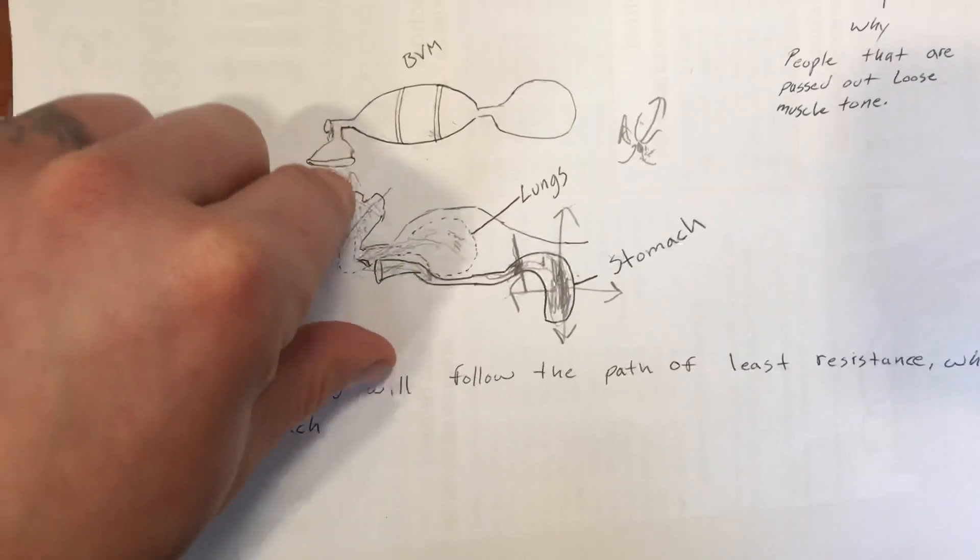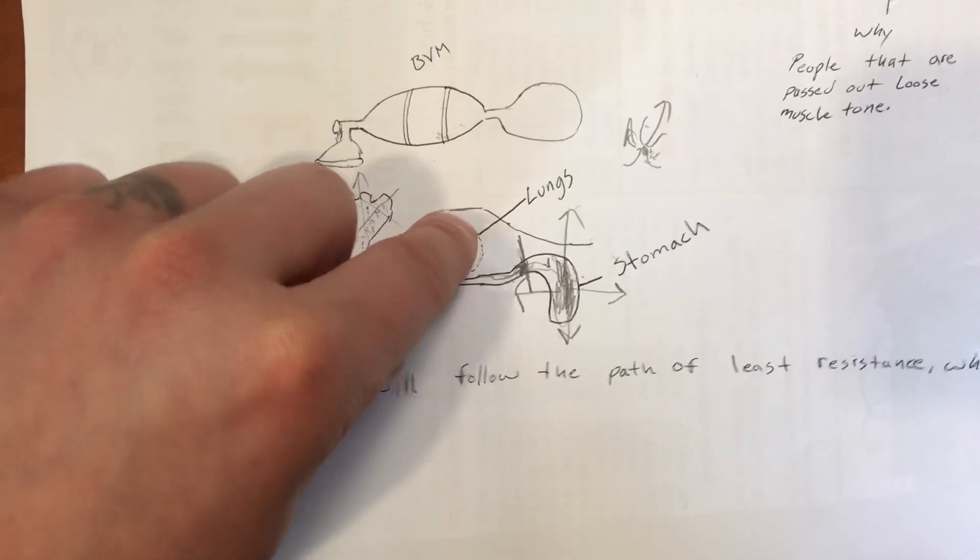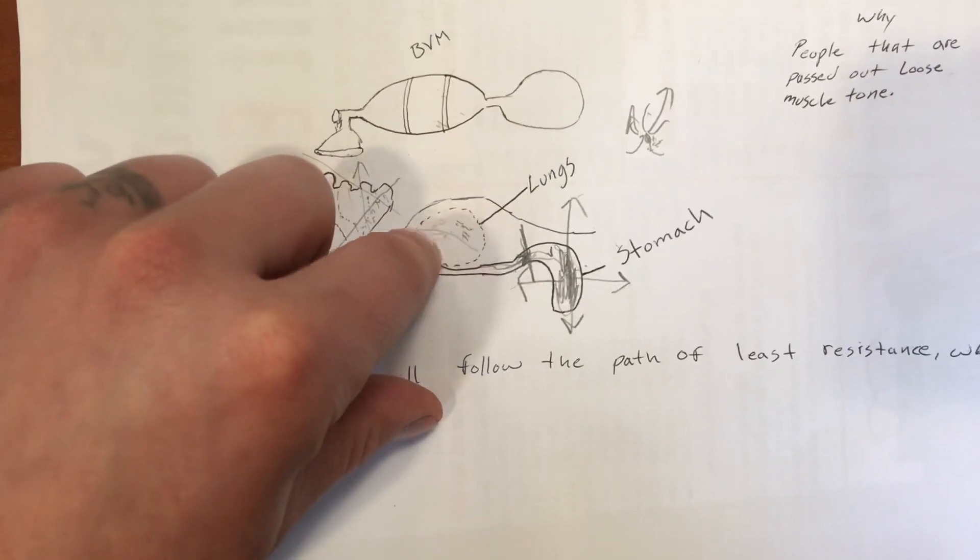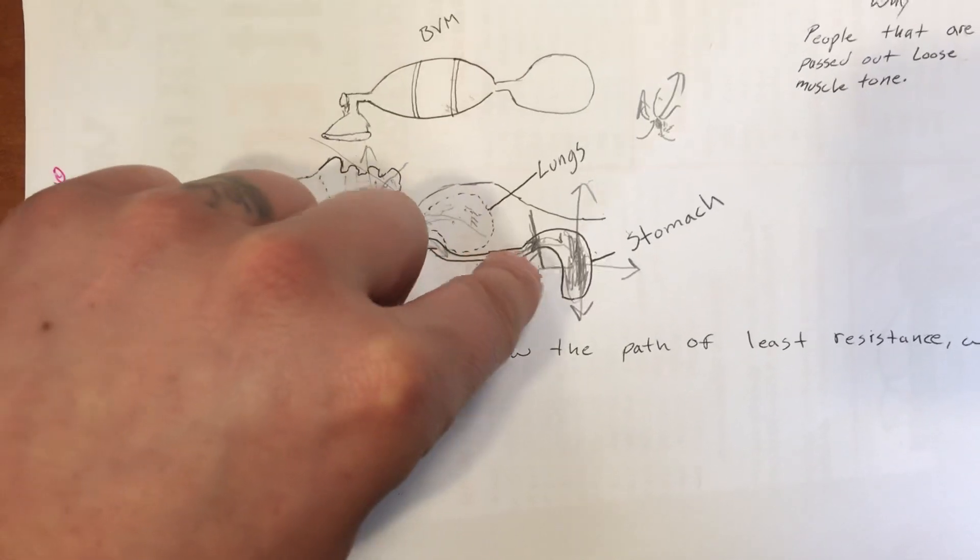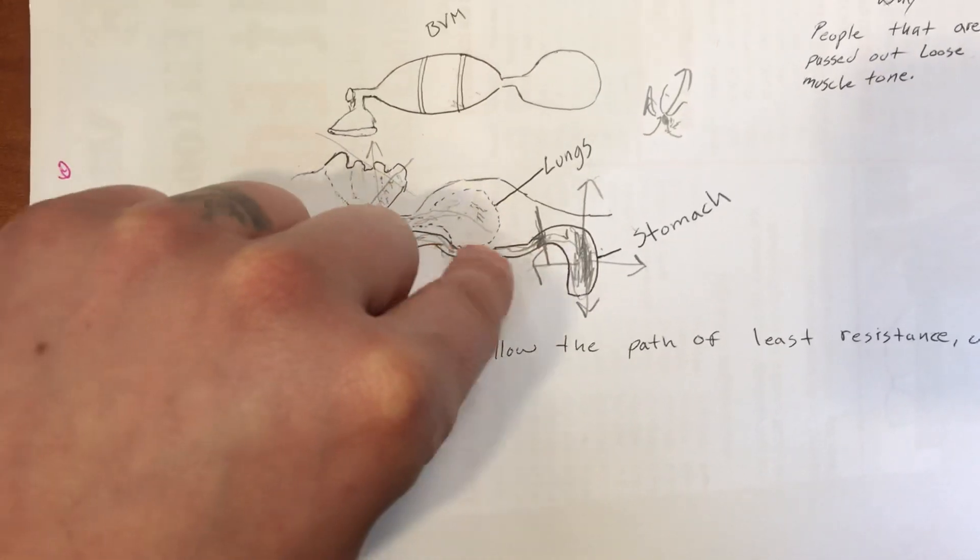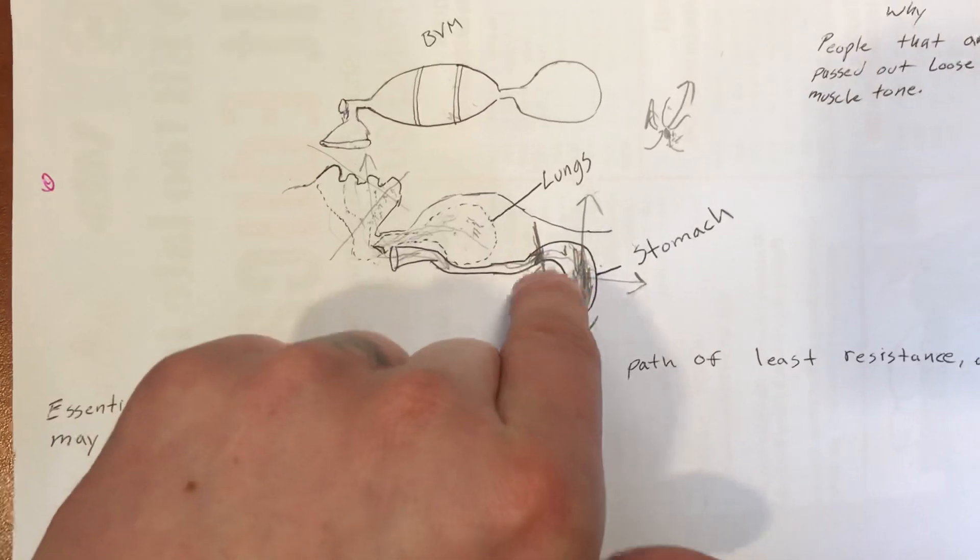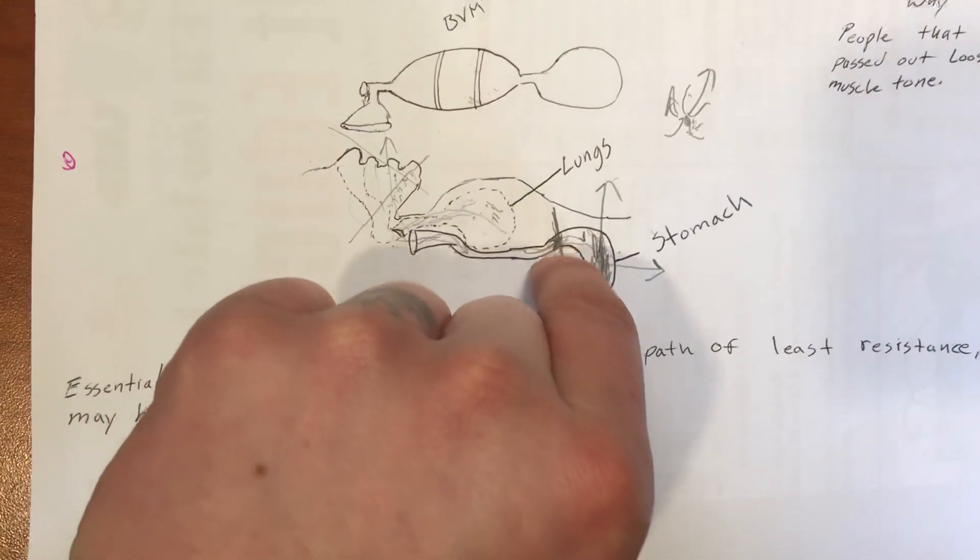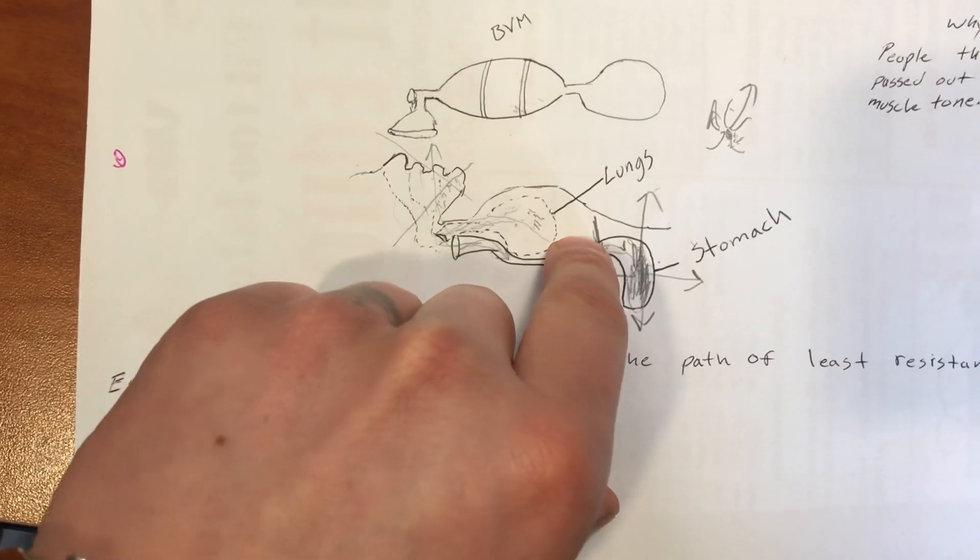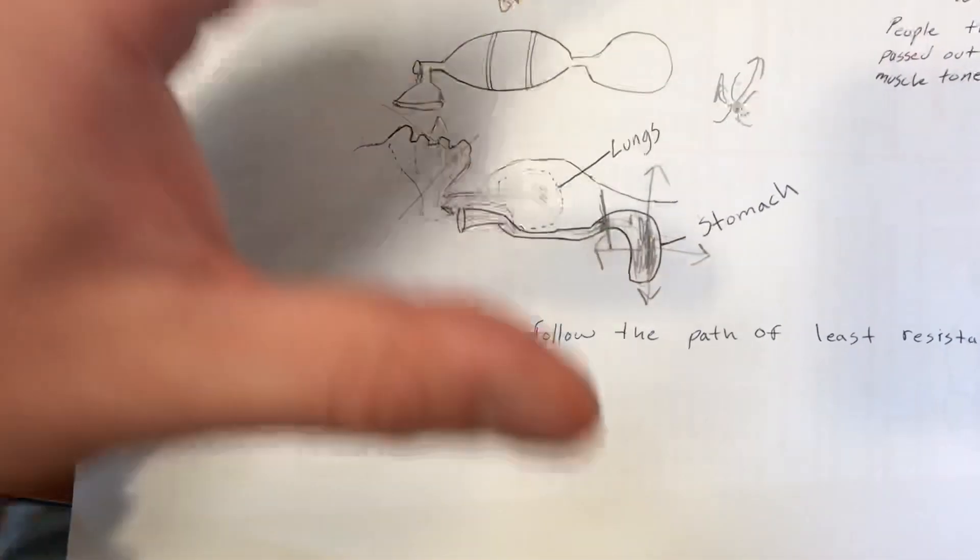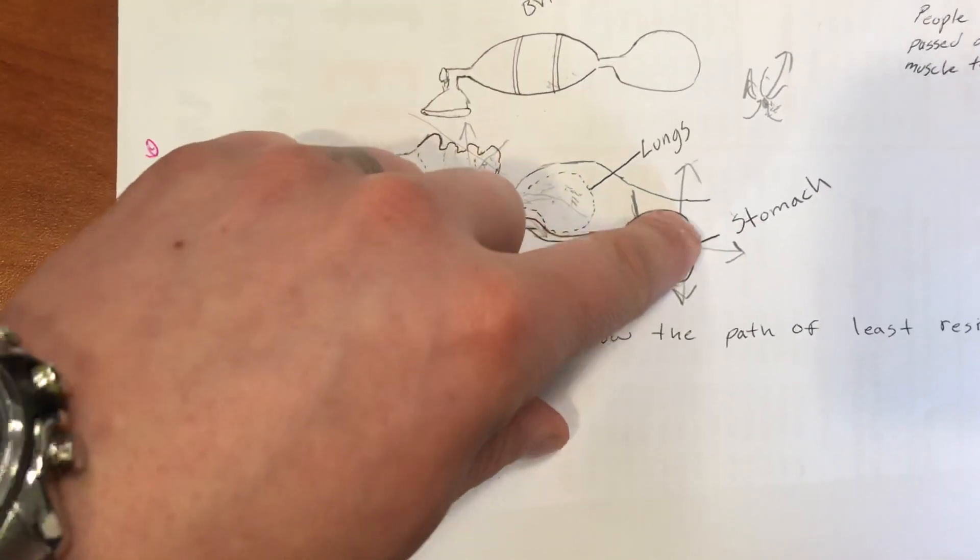Because of that, you're going to have some of that air that's going to come out and go into the esophagus, the GI tract. At the same time, the sphincter, the little gate at the bottom of the esophagus that closes up and opens to allow food into the stomach, it has no tone, so it's just kind of hanging out there. Air can just pass through - it's not closed right now because your patient's unconscious, no muscle tone.